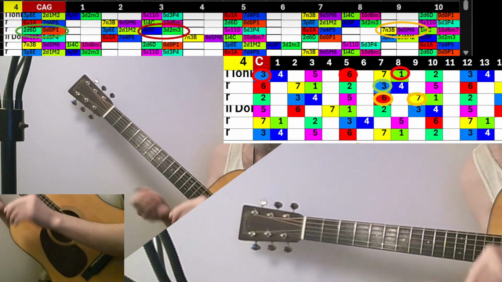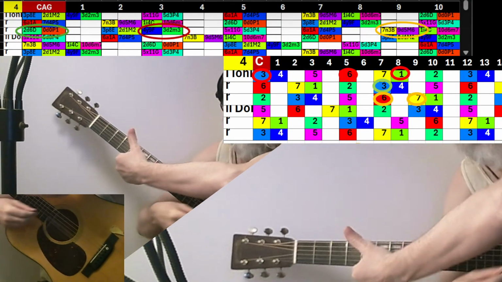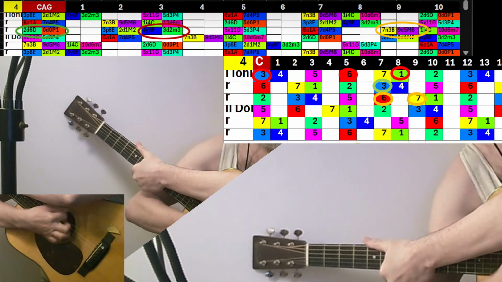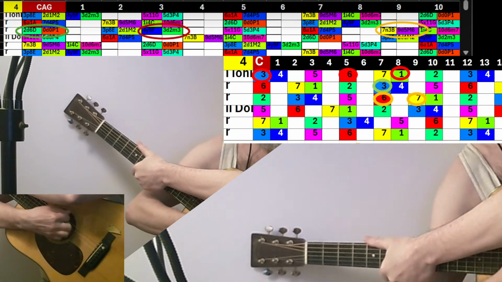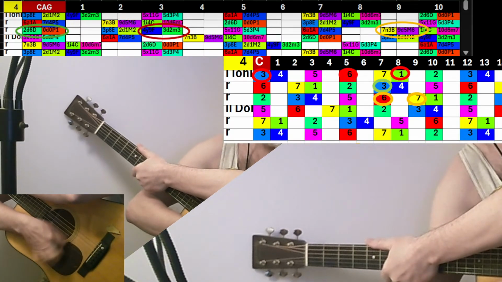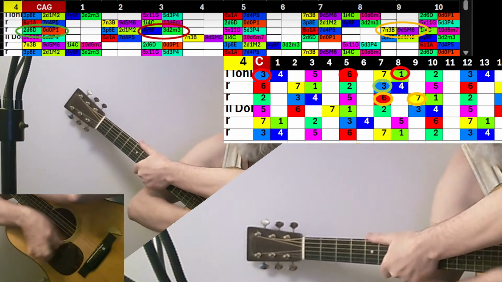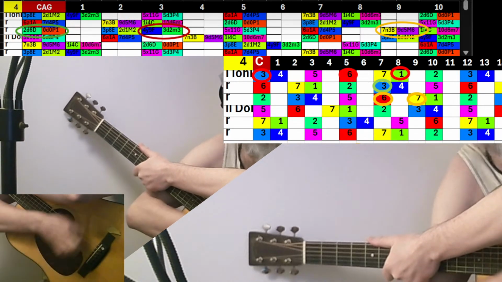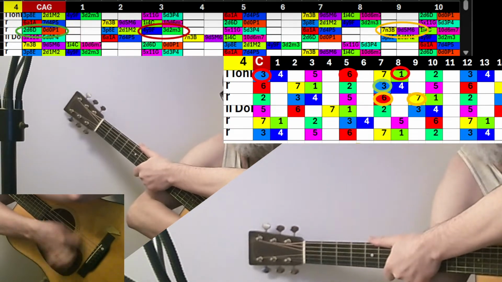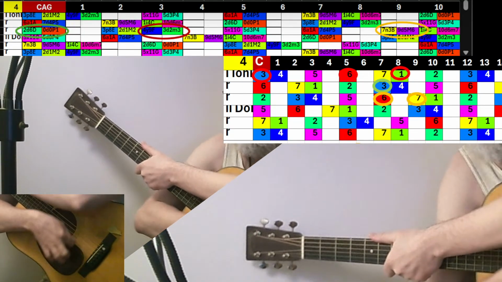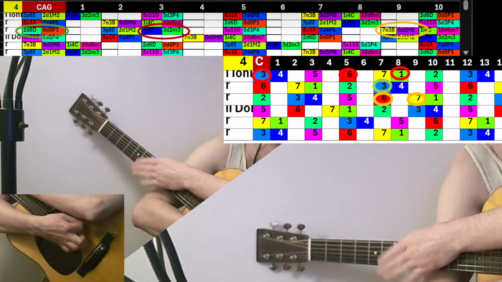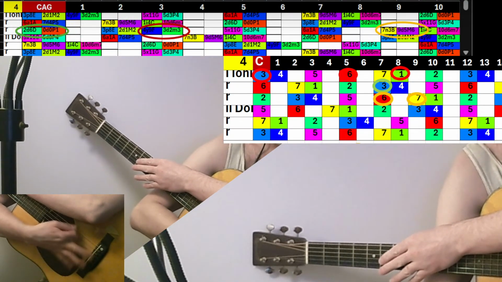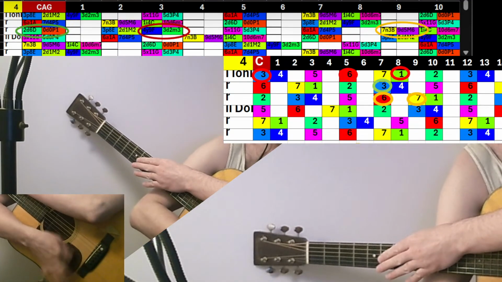Reverse grip. I feel like there should be a way. There's not really much advantage to it, though.